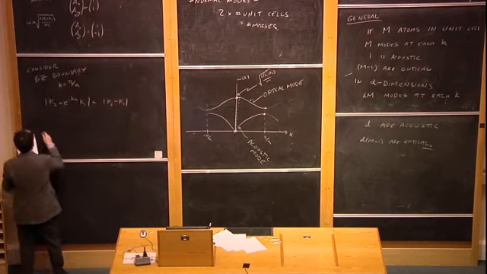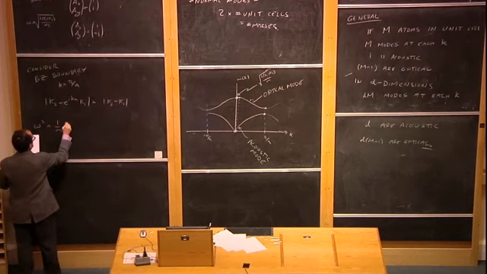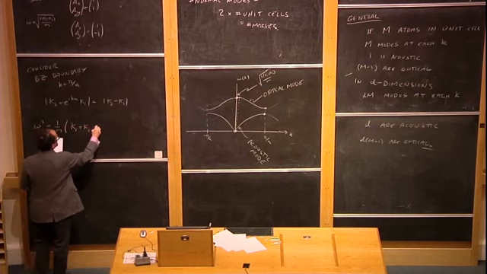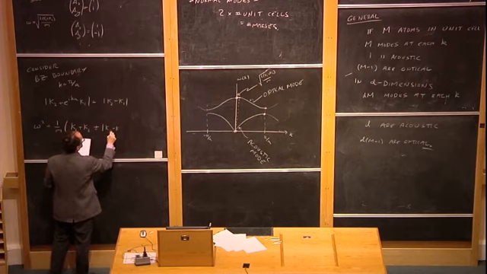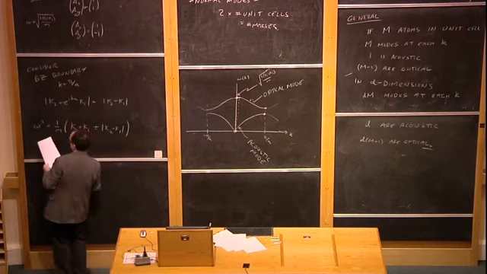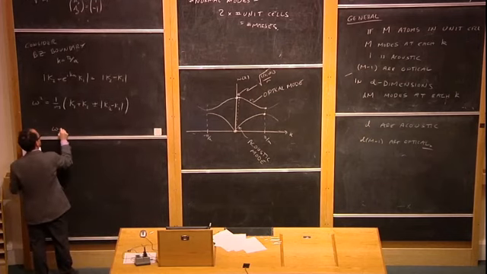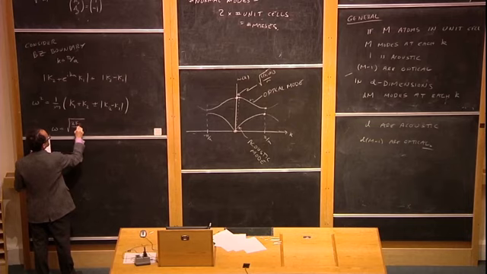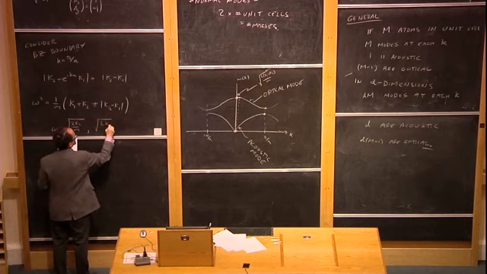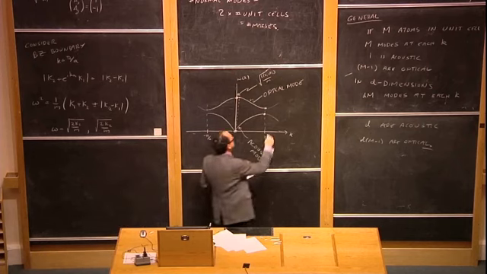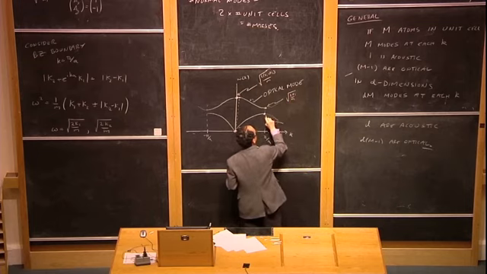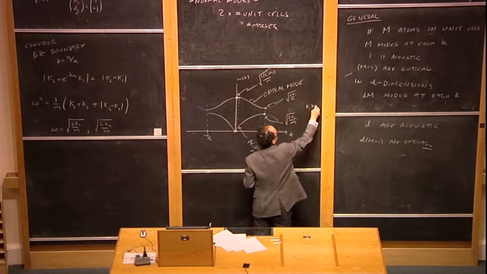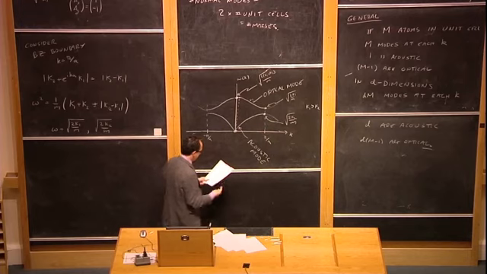And so the frequencies, omega squared is 1 over m, kappa 1 plus kappa 2, plus or minus the absolute value of kappa 1 minus kappa 2, or kappa 2 minus kappa 1, doesn't matter. It's absolute value. And that means that we have two possible solutions. Omega equals either square root of 2 kappa 1 over m or square root of 2 kappa 2 over m. So we'll mark them here. And here I've assumed that kappa 1 is greater than kappa 2. Otherwise, it would be the other way around. The higher energy one is always on top.